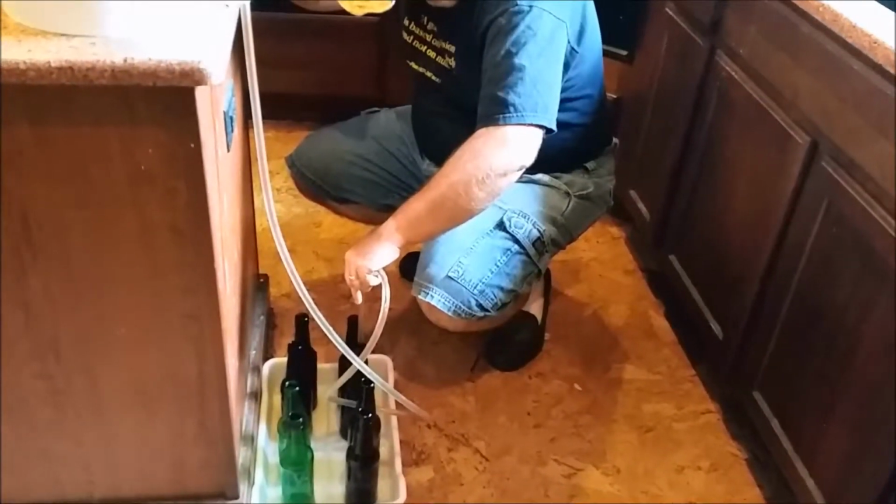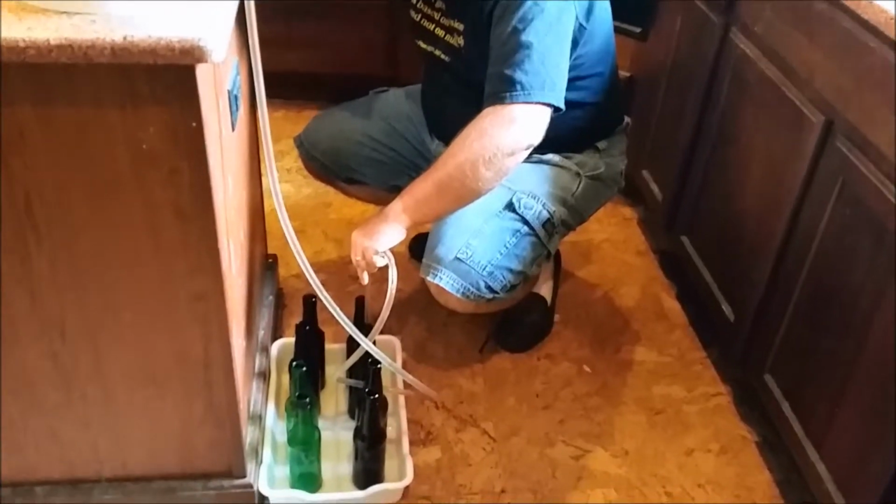As you can see, this can go pretty quick. You can fill 8 bottles fairly quick.